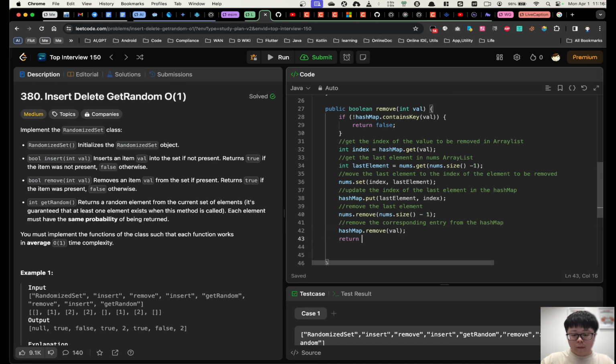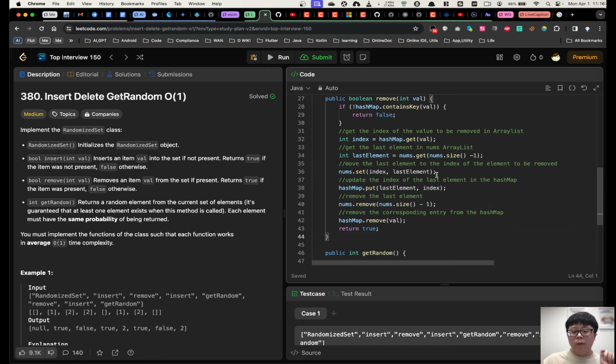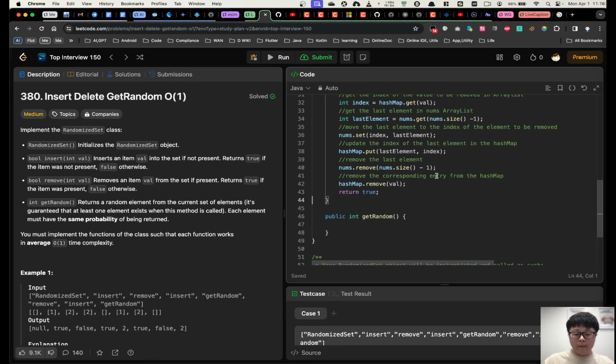And the final step is we return true, which means we remove the specified value successfully.